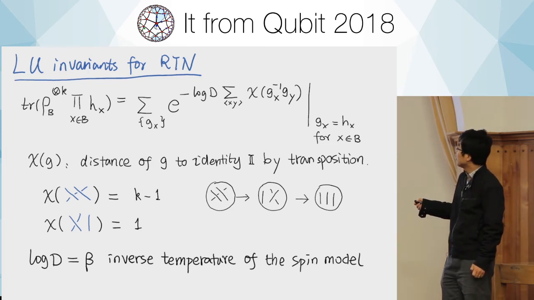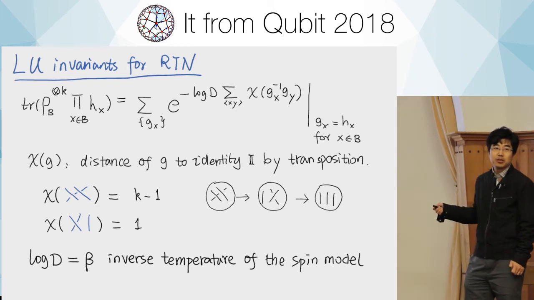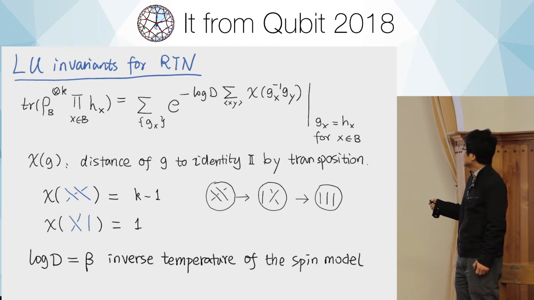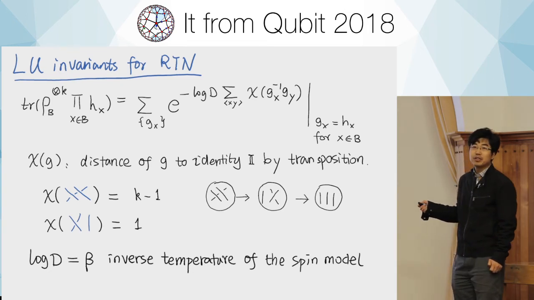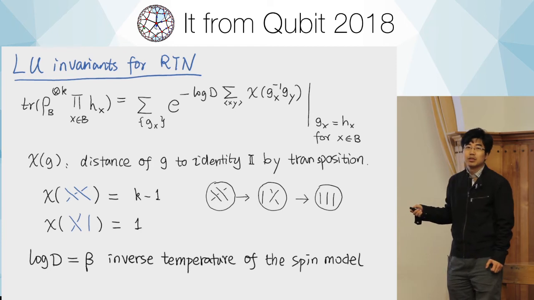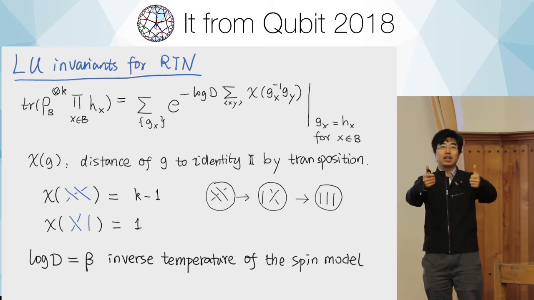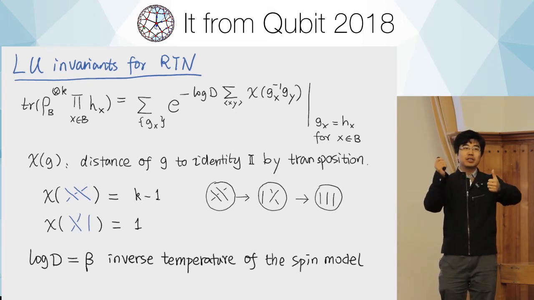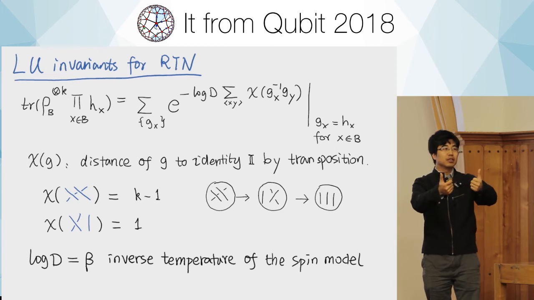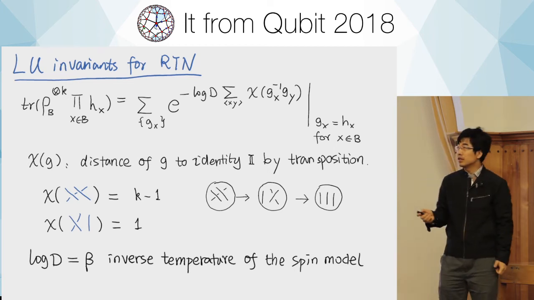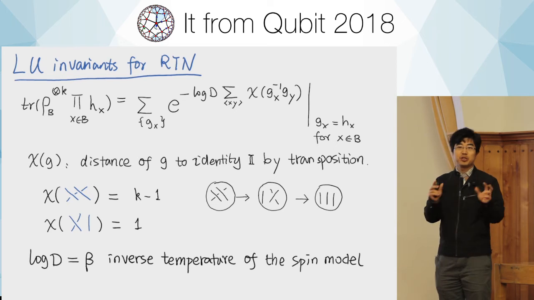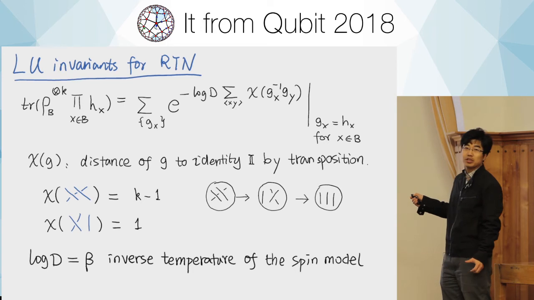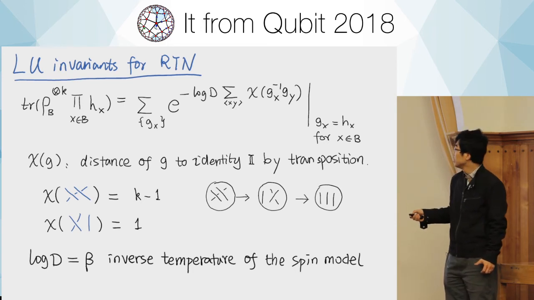The form has some coefficient, like an inverse temperature, that's controlled by the bond dimension, log d, and this quantity is basically a measure of distance between the two permutation elements. Say, on the tensor network, I have this gx on every site, and then I'm looking at the neighboring sites, and then it's really just like an ordinary sigma model. So the interaction is determined by the distance between them, and the distance is simply measured by how many transpositions you need from one to the other, or how many transpositions you need from gx inverse gy to the identity. So you count.